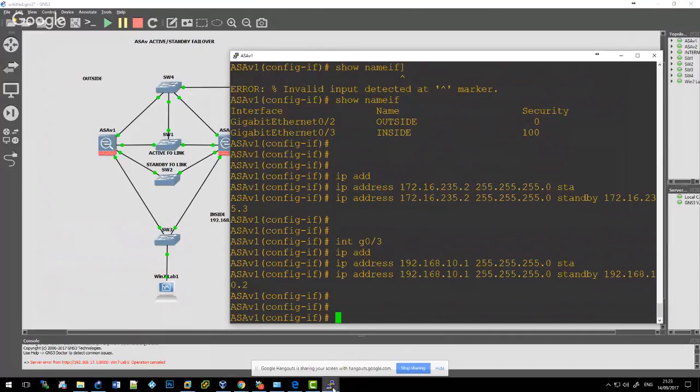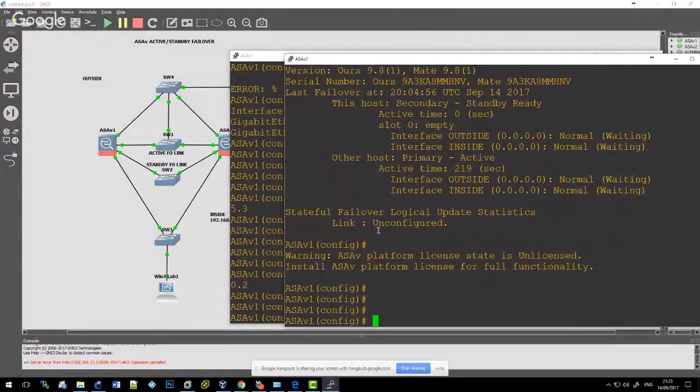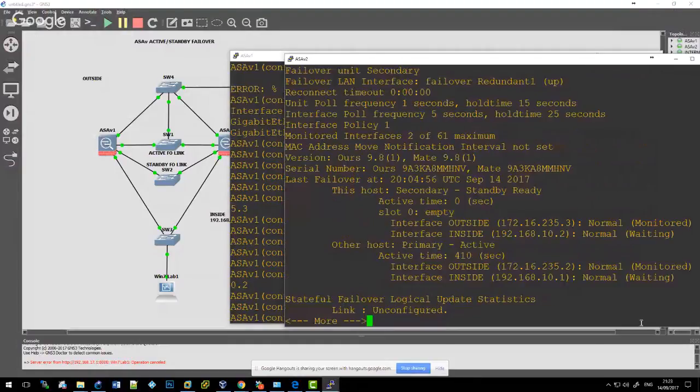So now if I flick back to ASAv 2, we can see that the IP addresses have been populated, and by default, the interfaces are monitored. However, we can also explicitly monitor them, if you like. So this is saying that our interfaces are inside and outside.